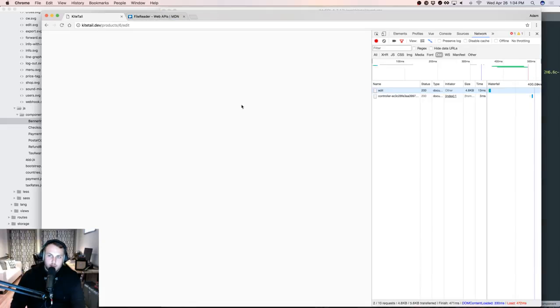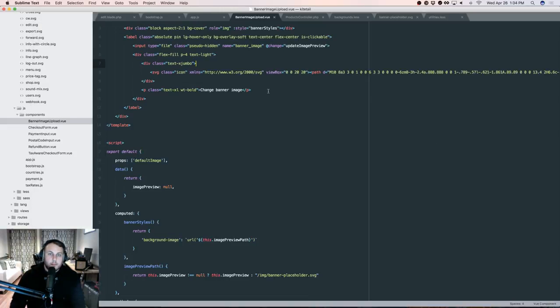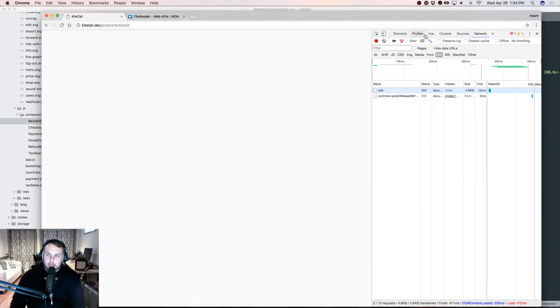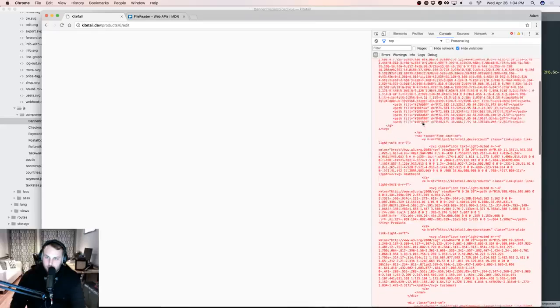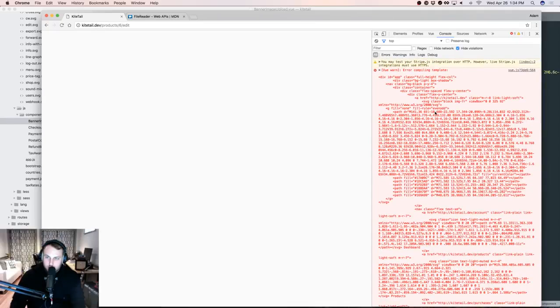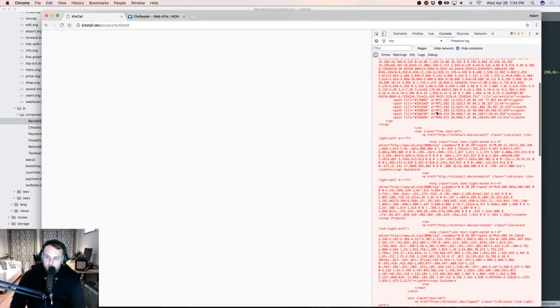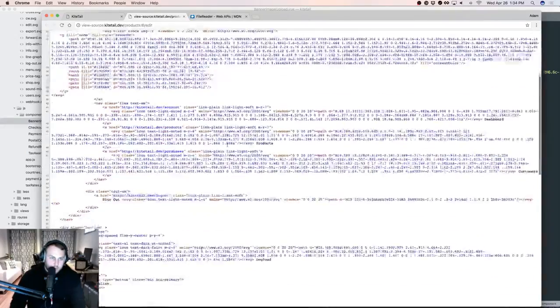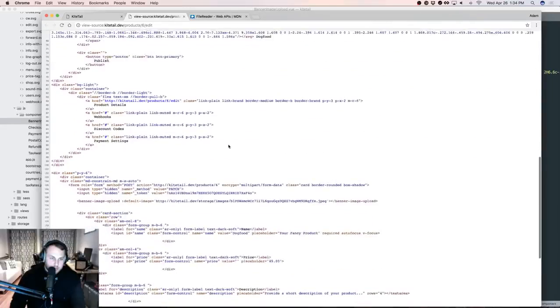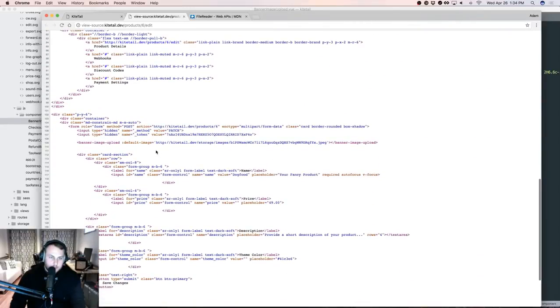So it did put the image there, but now it's complaining just that it can't compile the template, which is a little bit weird. So let's go and see what we're even trying to pass through as the banner image thing.